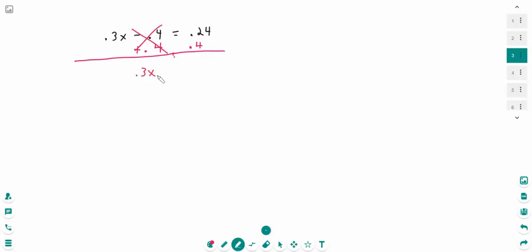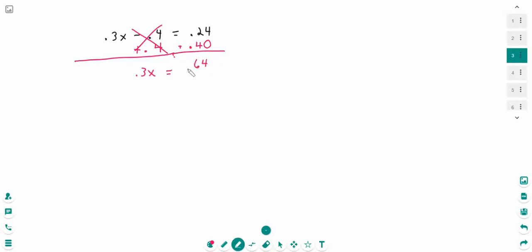When you're adding decimals, the decimals have to be in line when you add them. So we place our decimals right below each other. Anything on the end here that just doesn't have anything under it, you can just put a 0 if that's helpful. That doesn't change this. 0.4 is the same thing as 0.40. So now I can add these two up.